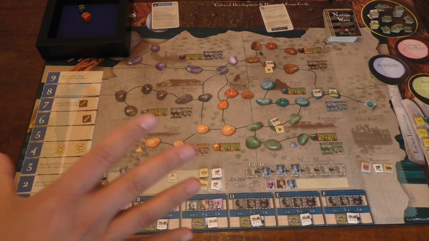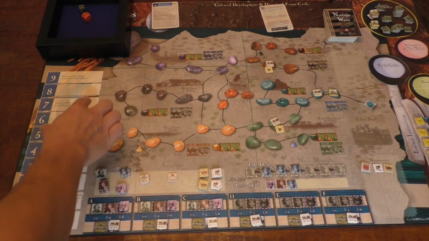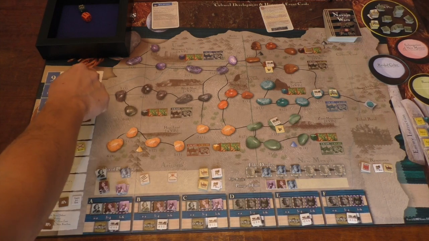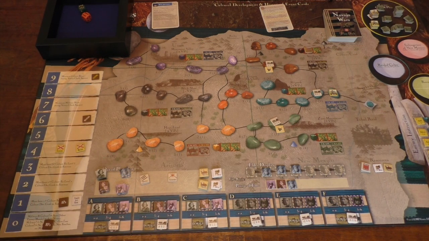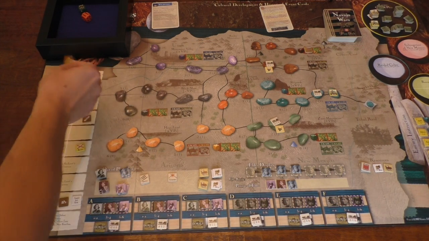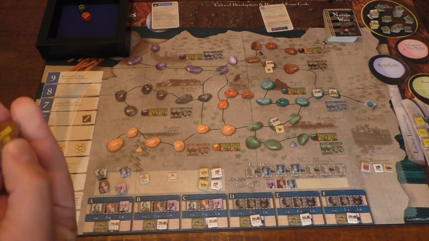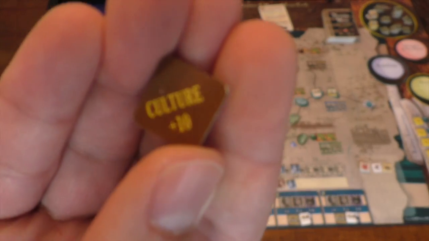We can't go above 9 in this step, which is kind of a drag, because right now our culture is at 7. We have 3 women. We could go to 10, but you can't. The rules say you can only go as high as 9. But through other mechanisms during the game, you can get it higher than 9, and you'll see that the counters actually allow for that.